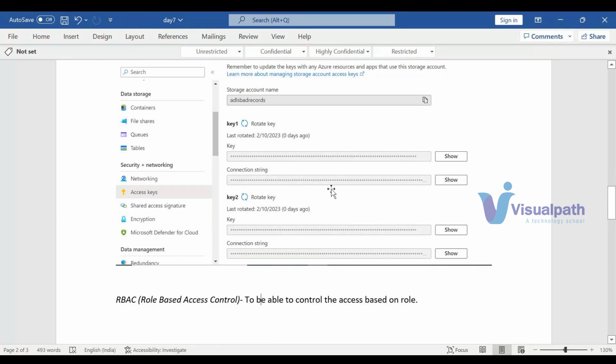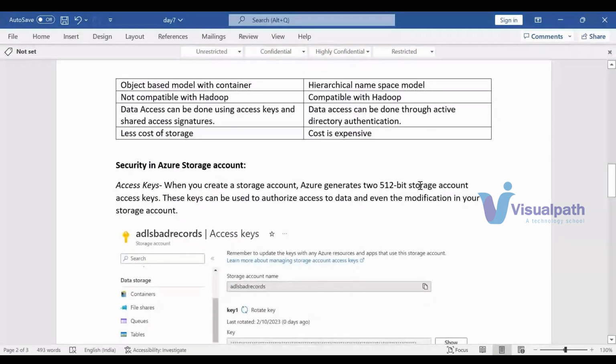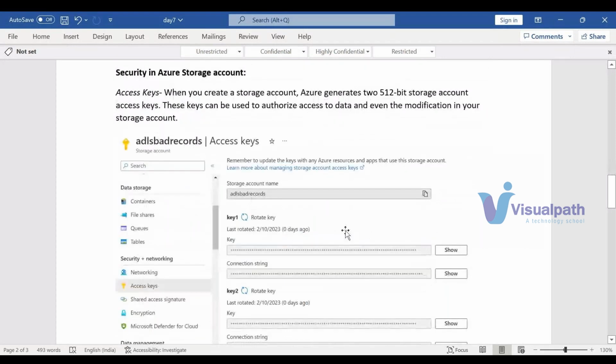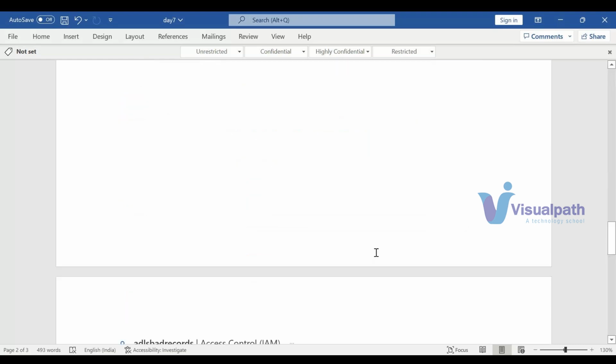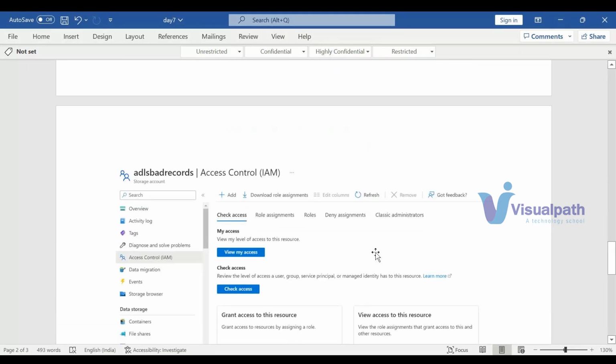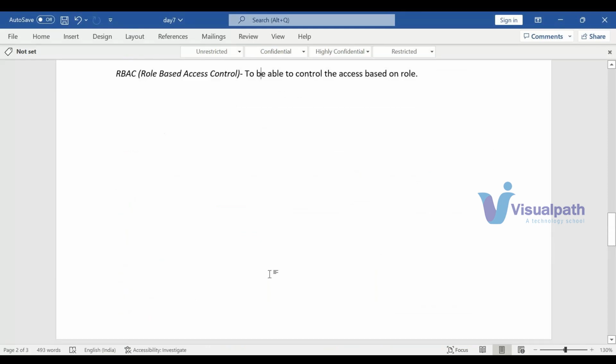Like this is my container, in words which are human readable. But when you take a key, it will be 512-bit, so you'll have some numbers or alphanumerical characters. It's not in human readable format. Whereas a connection string is the same as the connection string which we use, which will contain the username, password, container name, storage account name, and all those. Okay, got it. So role based access control is based upon the role you'll be given access.